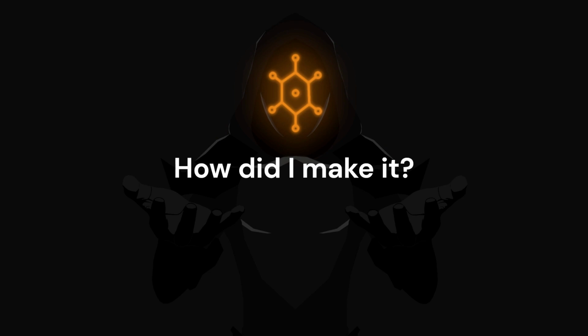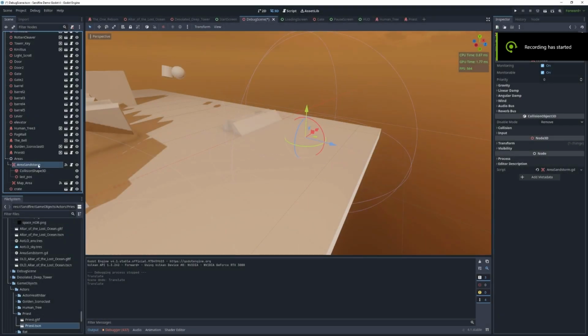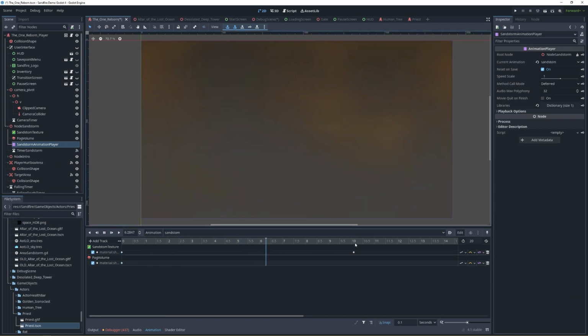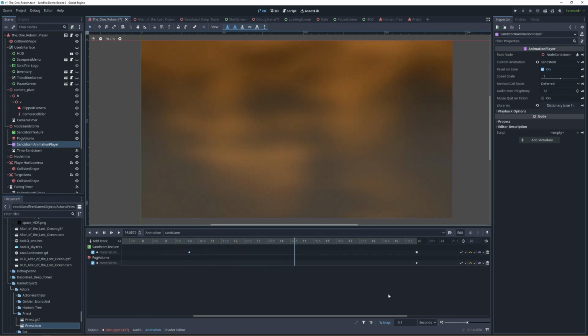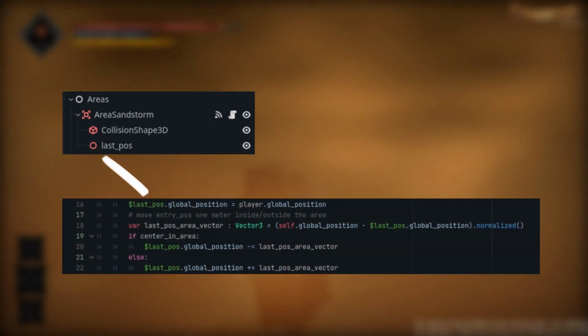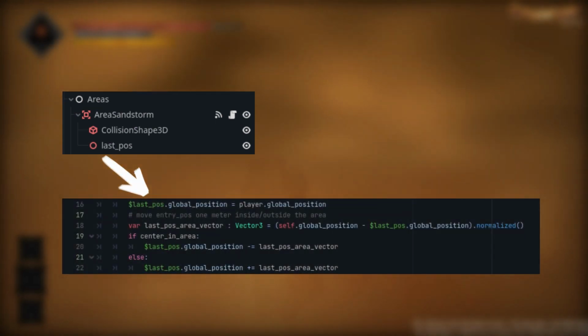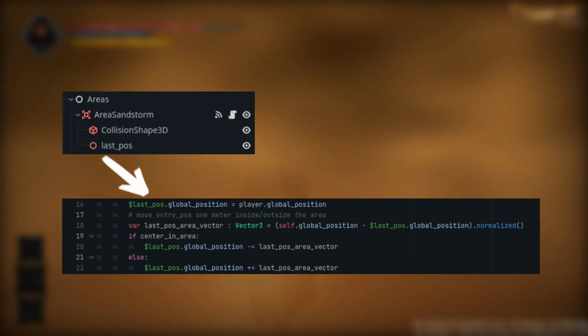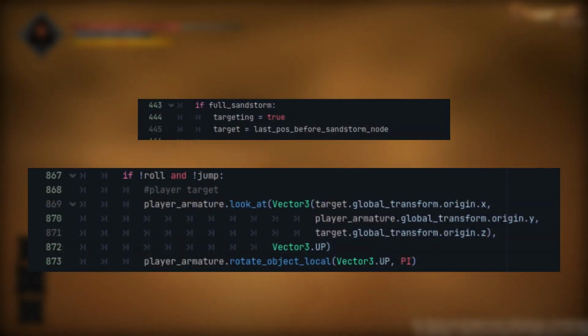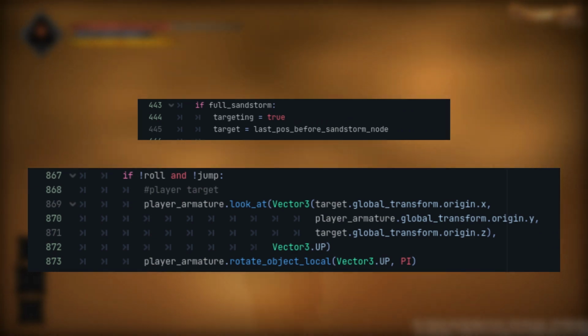So how did I make it? I added an area 3D, and as soon as the player enters this area, a sandstorm effect, which is created by the 2D overlay noise, and a fog volume node will start, and the effect will keep getting stronger and stronger. At the same time, when the player enters, we will store the player's entry position inside a variable. And as soon as the sandstorm reaches its strongest point, the character and the camera will start looking at the entry position.